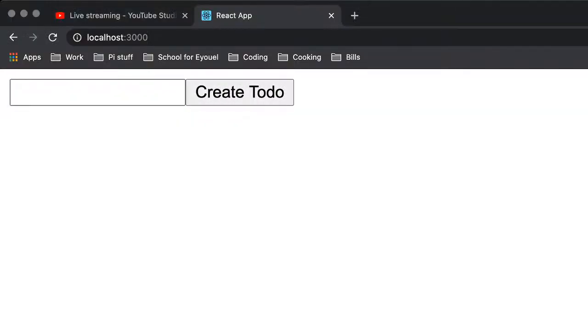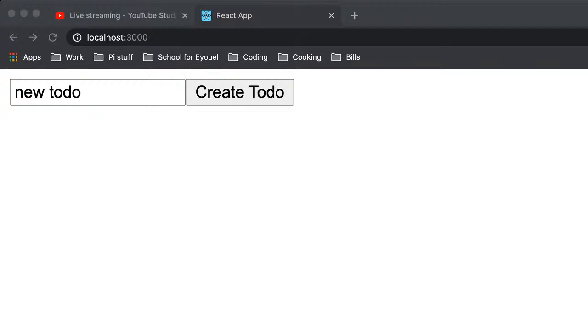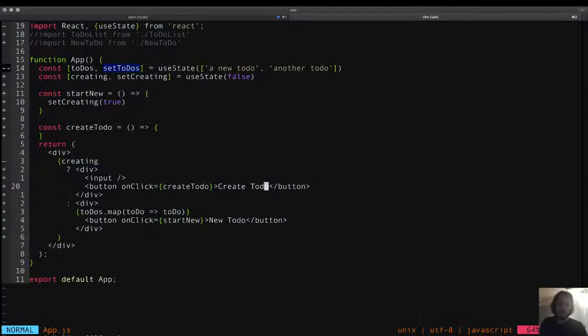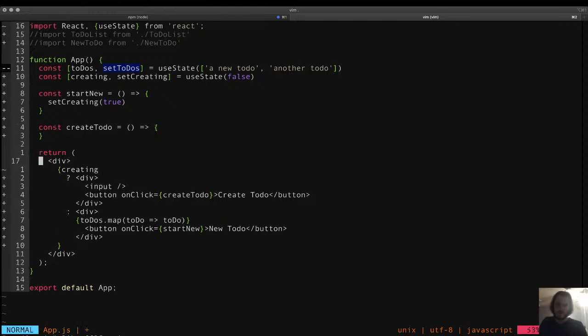And now in theory, I could click this and it would actually create the to-do after I type it in. We haven't put that functionality in yet. But already, this is looking not fantastic. It's getting really big, and this is just to do one little thing. And we really don't want all this logic in here. So this is where I would try to pull this logic out.